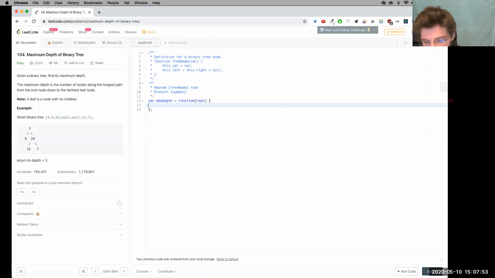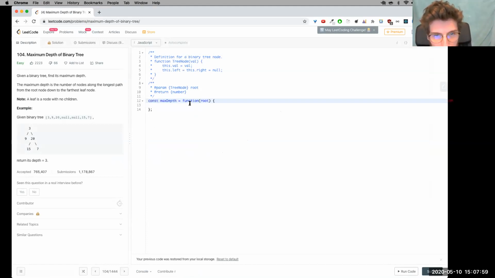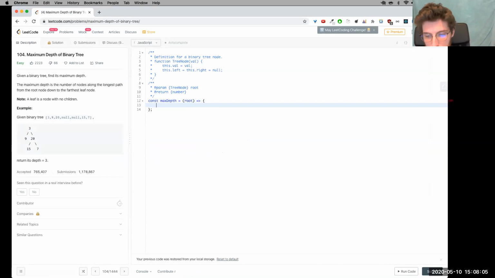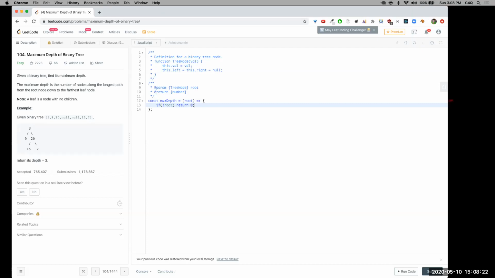All right, so let's go ahead and think about this. I'm going to change this because this kind of stuff annoys me sometimes. Okay. So we've got our max depth function, and we've already talked about the fact that if there's no root, we said we wanted to return what? 0.